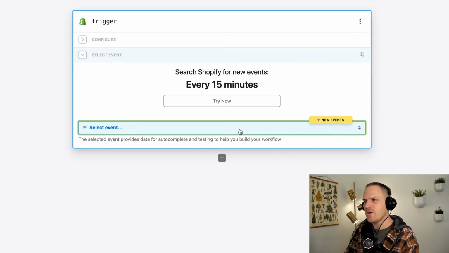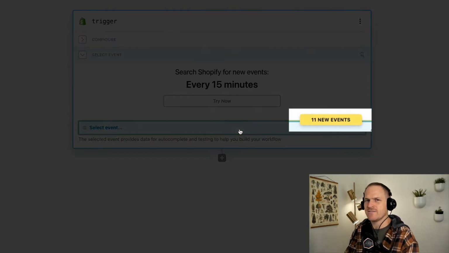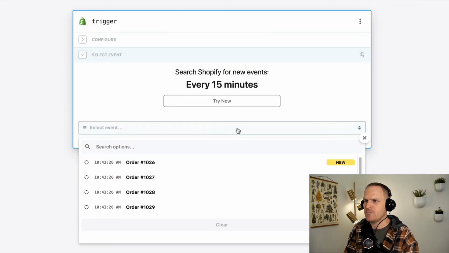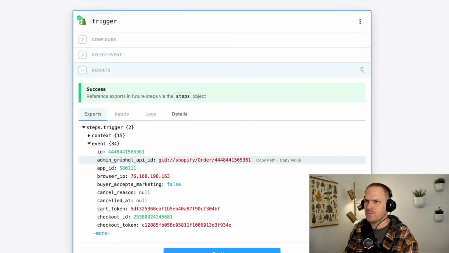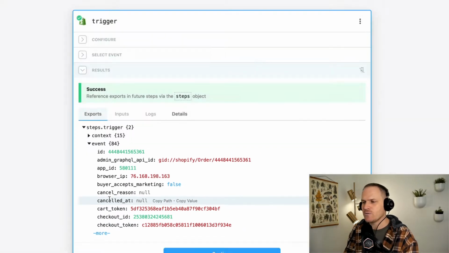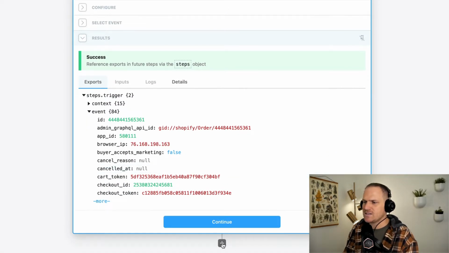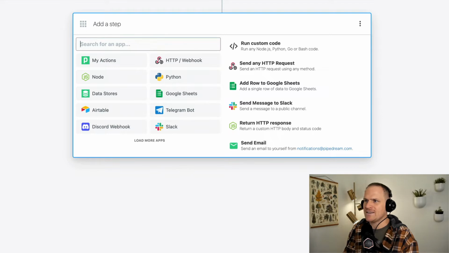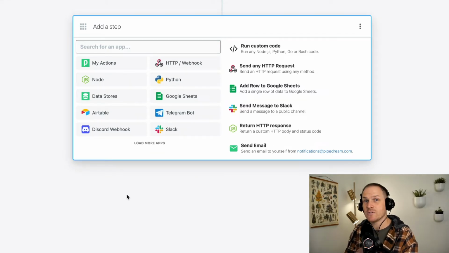Great. Now our workflow is communicating with Shopify, and Shopify lets our workflow know when a new order comes in. There's 11 some orders for us to play with. I'm just going to pick the latest one, and we can see all of the details about that particular order from Shopify. The next step will be to add an action that will generate a random number. We need this to create a filter so that not every single order will receive this special discount code offering.